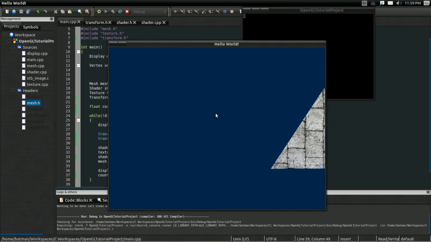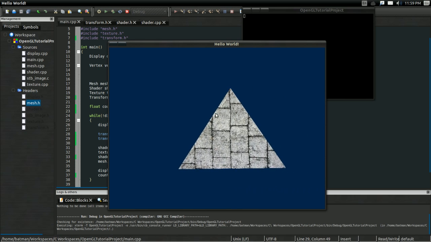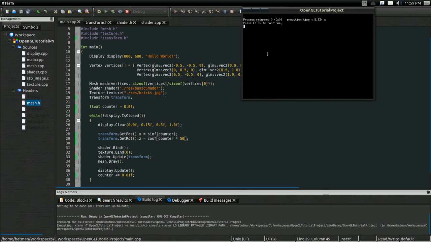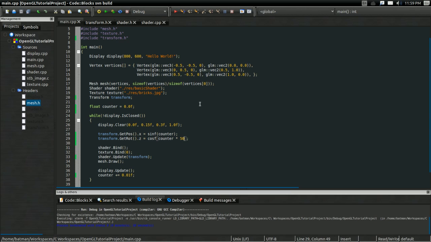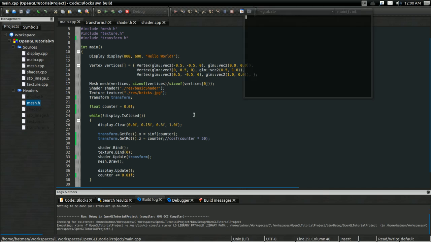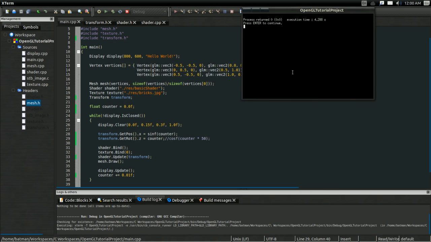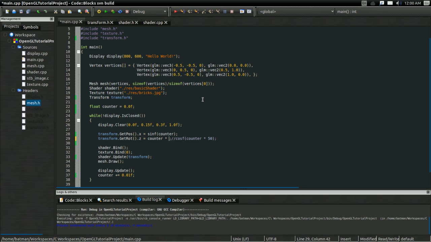Oh. Okay, that's interesting. That's not quite what I expected. Huh. Well, it appears I may have a bug. One moment. And no, I don't have a bug. It's because I'm setting this to cosine, so the rotation on the z will only be between 1 and -1, and that's not quite what I want. So let's just set it to counter, and not cosf of counter. And okay, it actually is also going really slowly, so let's multiply it by 50.